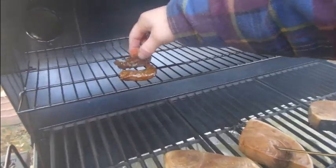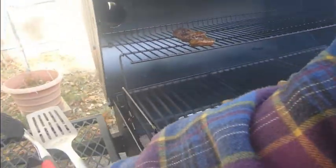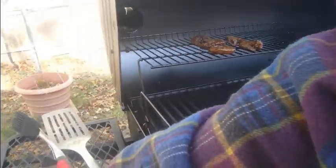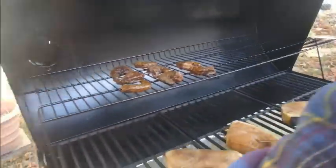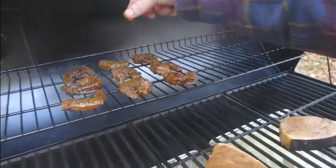What's nice about having a second grate is that all this is going to drip right down onto the swordfish. So you're actually double seasoning your swordfish. Some nice smoky sweet flavor. And like I said, this stuff is all soaked in bourbon as well. So it's got a nice flavor going on with it.